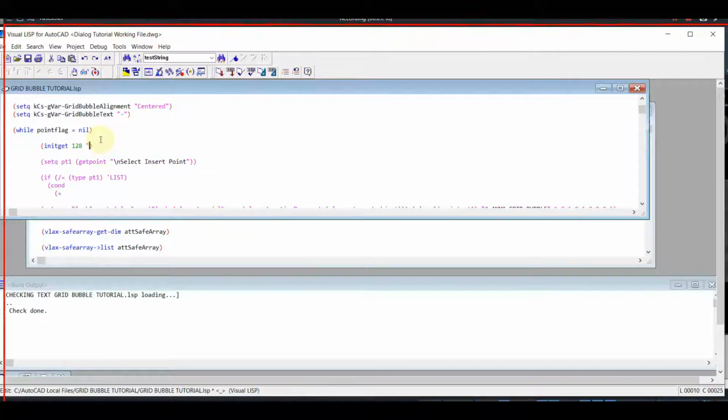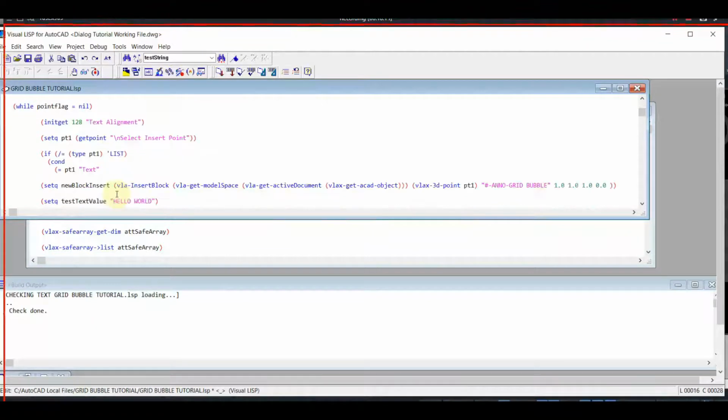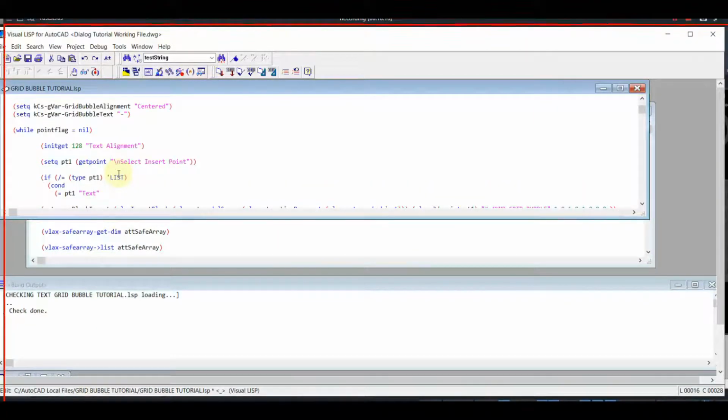So let's put a text alignment. So I think since I use a capital T, you'll only have to type T. So let's type none.